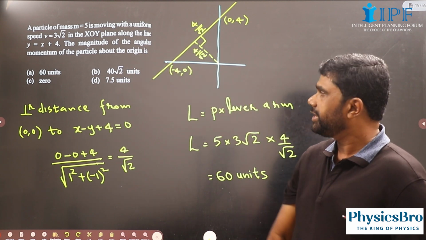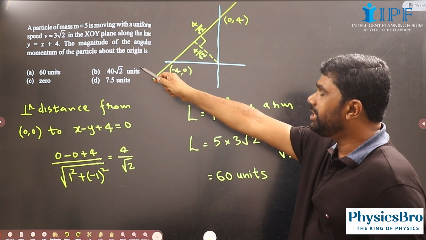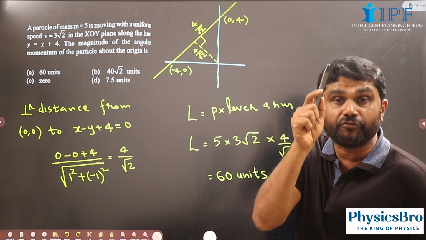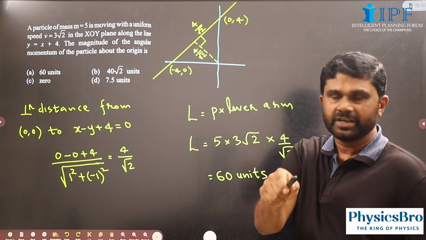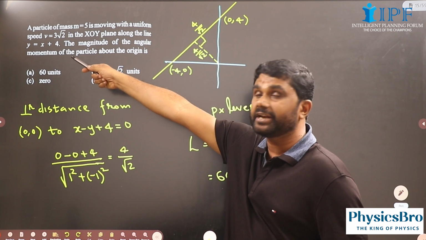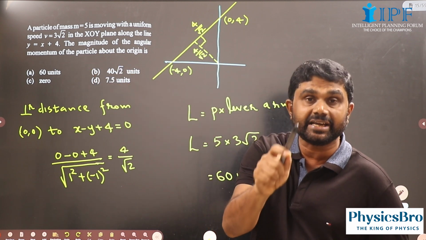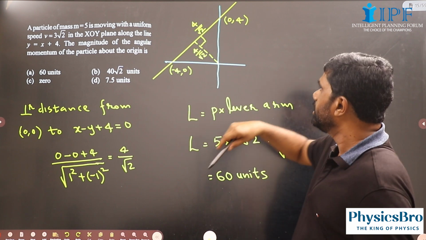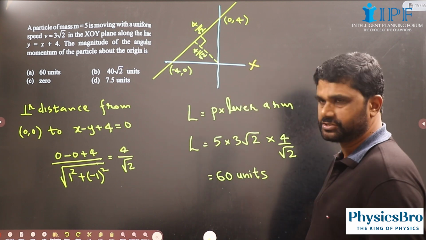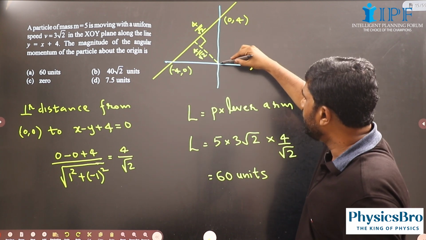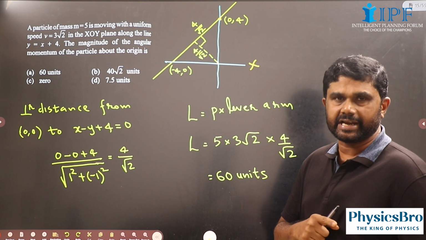Of course. Okay, so see that line, you can find the point where that line cuts the y-axis. How do you get that point? Put x equal to 0. When you put x equal to 0, you will get y equal to 4. Means the line will be cutting the y-axis at y equal to 4. Okay, so this is x-axis, and this is y-axis. So y equal to 4, this point, that is a point on the straight line.